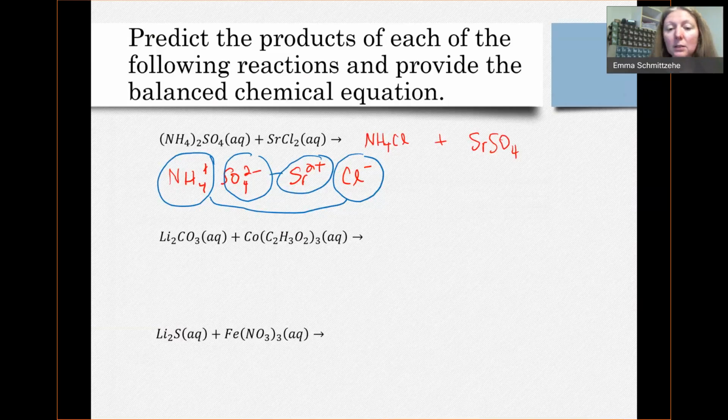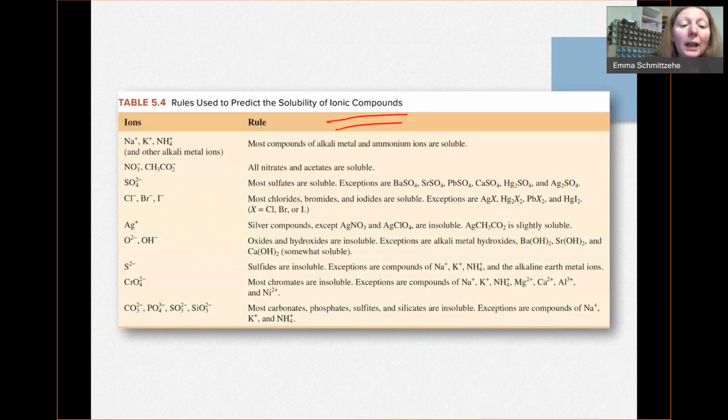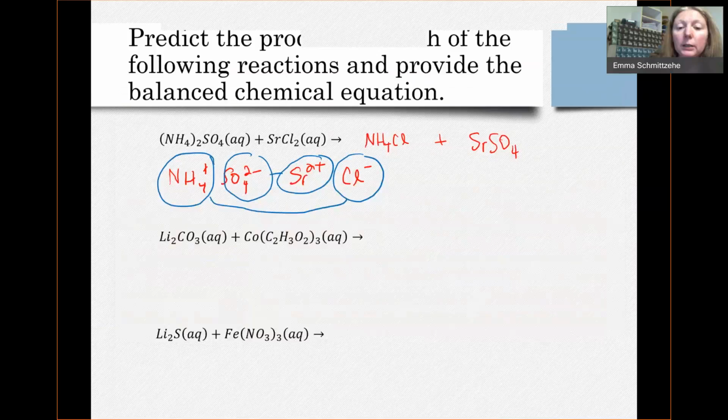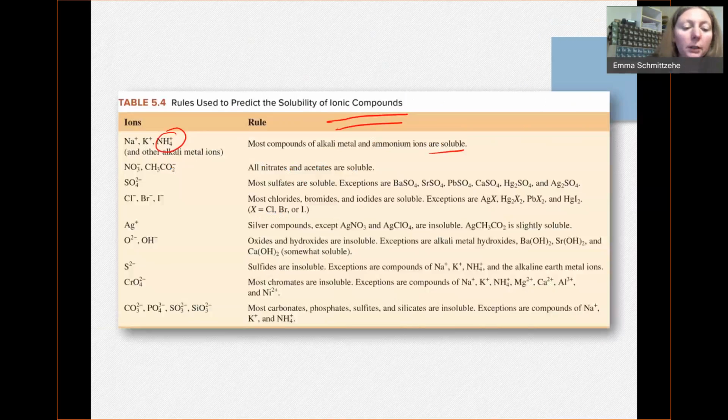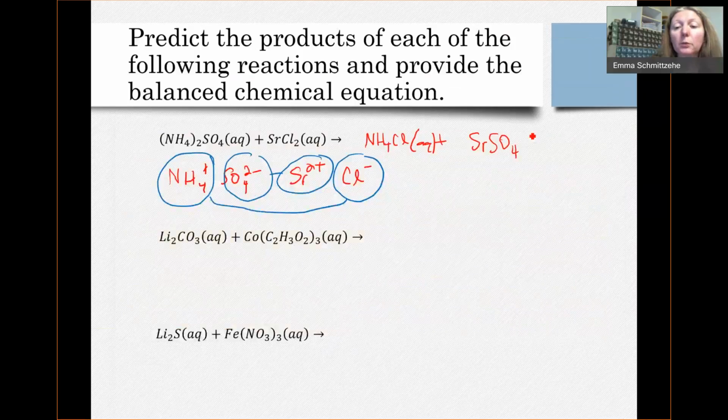So I'd look at the solubility. So we have NH4Cl, and NH4, that's something that's soluble. There's no exceptions given. Okay, so that means that that one I would list as aqueous. So anything with ammonium ion is going to be aqueous. And then we have strontium sulfate. And what you can find in the list is sulfate, and it tells you most are soluble, but it gives you exceptions here, so you have to pay attention. Here it says an exception is strontium sulfate, so that's insoluble. So that one is actually our precipitate, so we would write it as a solid.